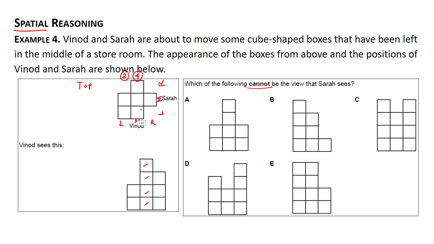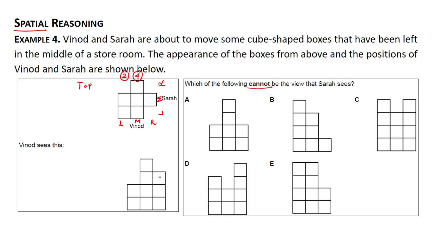So one possibility, for example, is this. If that's the case, then Vinod will see the 4 stacks because that's the highest layer. He will see 4 layers, something like this. 4 layers. Okay. Another possibility is all the layers is 4. That's also a possibility. The maximum is 4 and 4 should appear. Another possibility is 4 is here and you have 1 here. So he will see the highest stack.